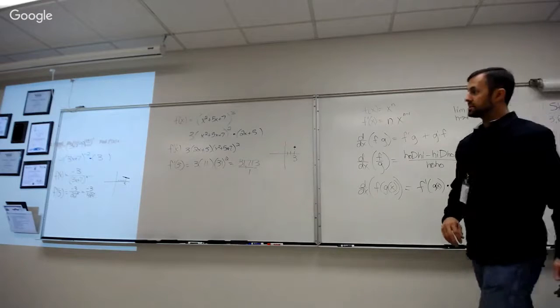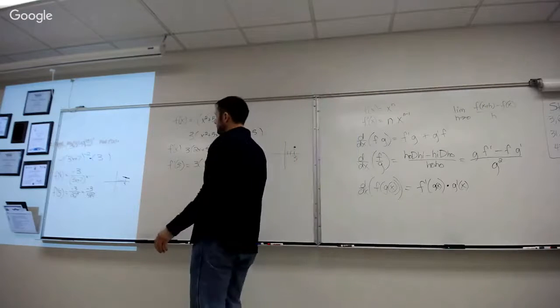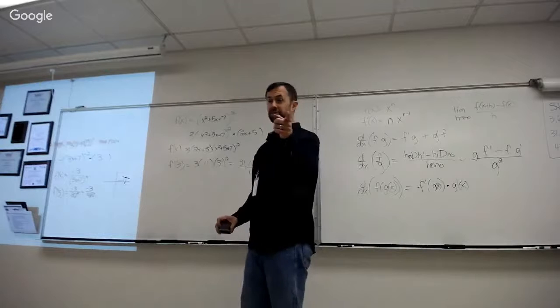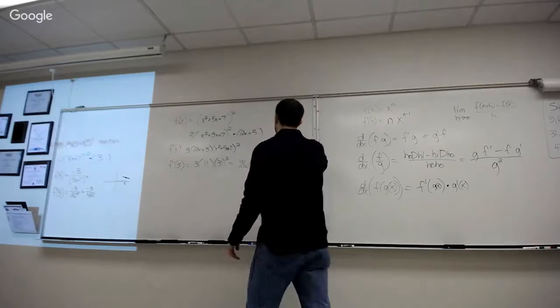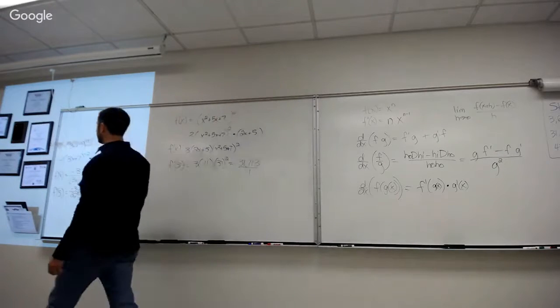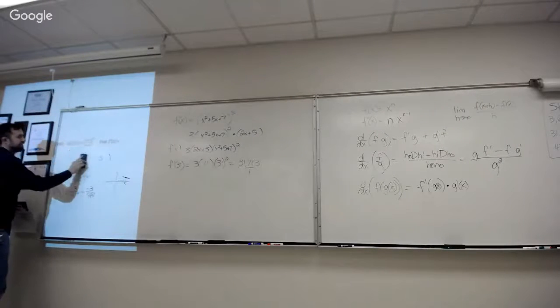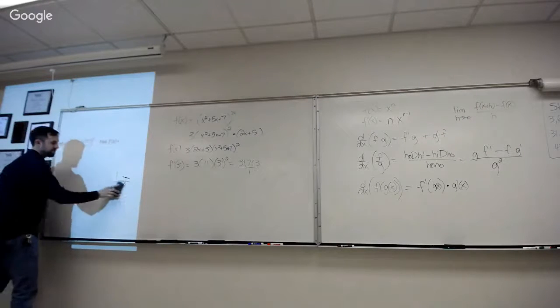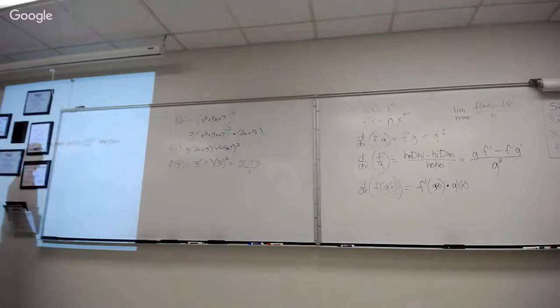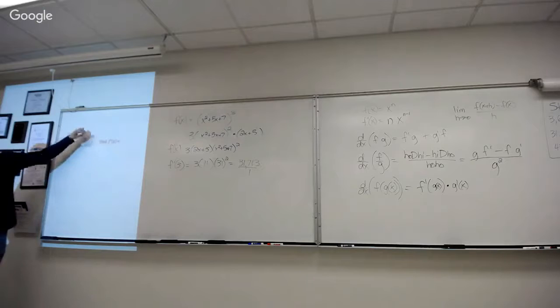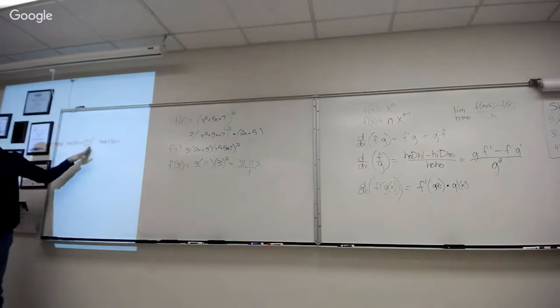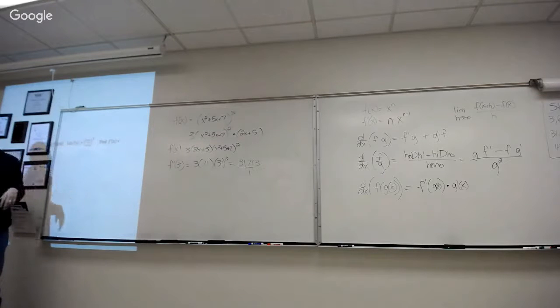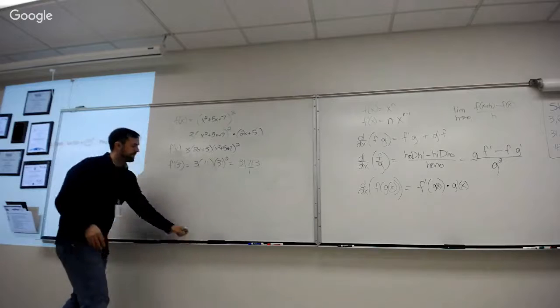Okay, so the next one? Quotient. Rosa says quotient. Someone else says chain. This is tough. Is it both? Yes, technically both. We have a chain rule going on because you'd have to do the derivative of the outside first, leave the inside alone, but then you're going to multiply by the derivative of the inside, and that is a quotient rule. So this is a chain quotient rule. You're doing both. So let's try that.